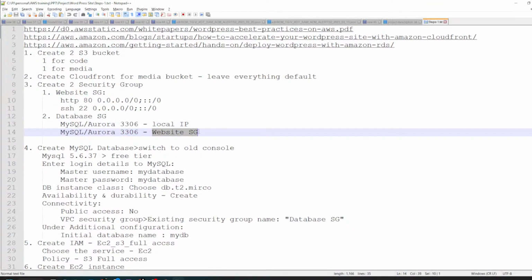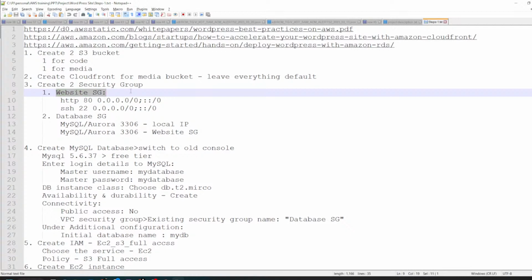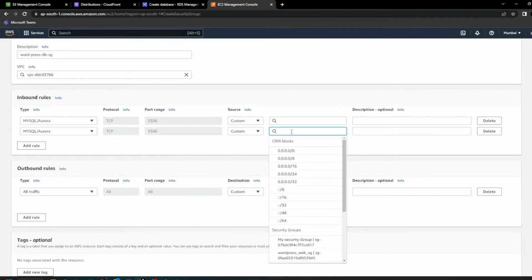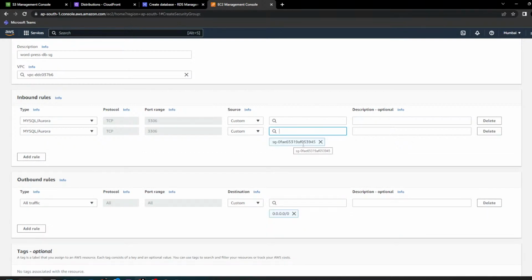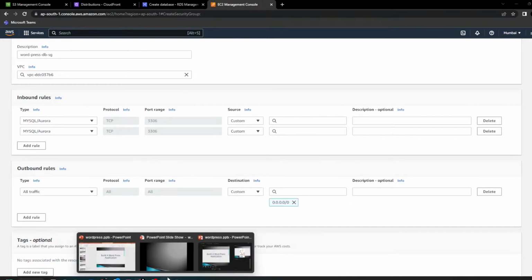Okay, and here I'm passing this security group. Instead of an IP address, you can also pass another security group. So all the traffic coming from this security group should be allowed.